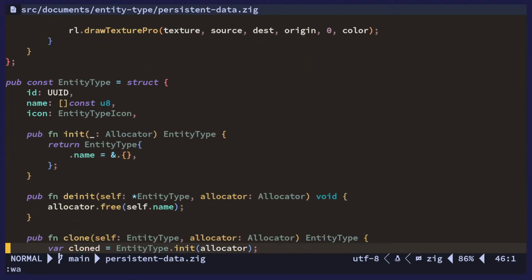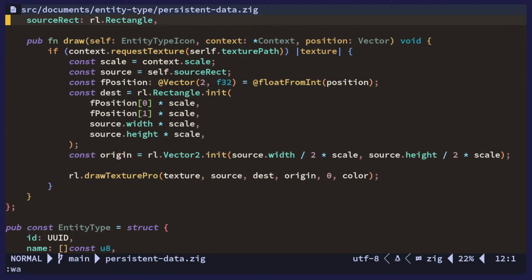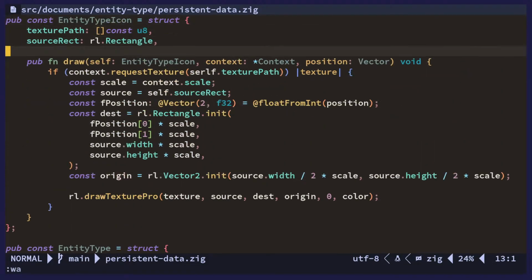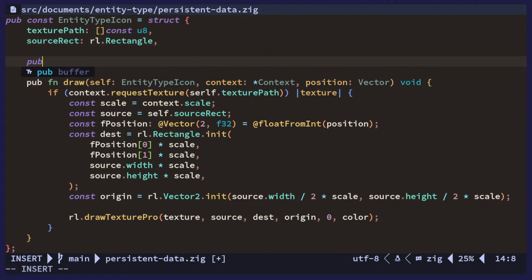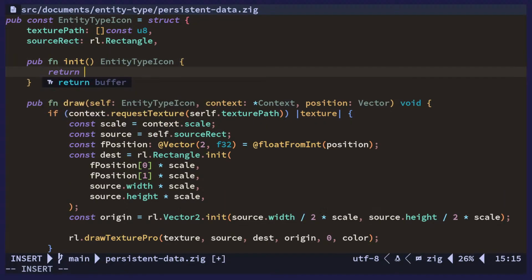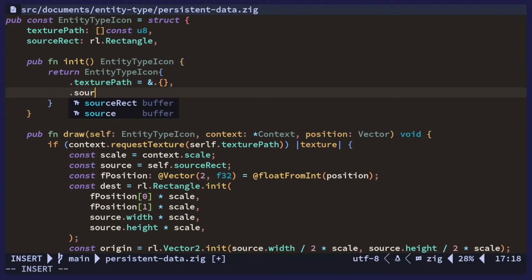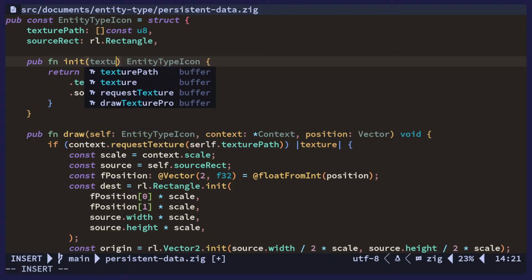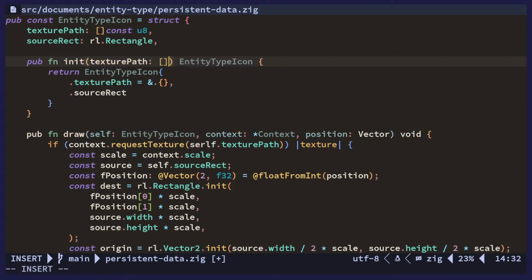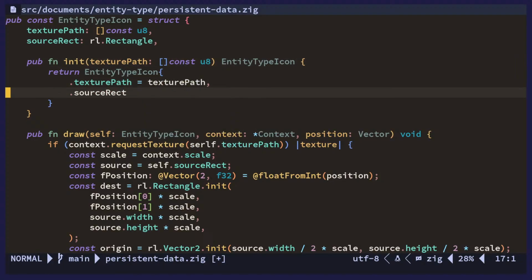So anyway, we have that, the icon. And let's implement clone and initialize here as well. So let's do initialize. Let's just do texture path and source rect.